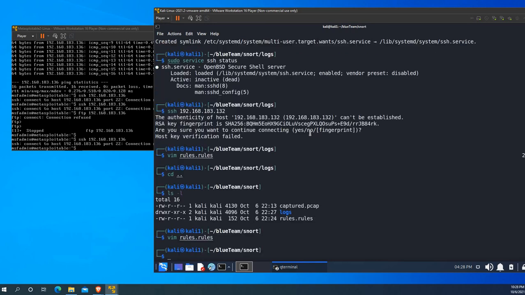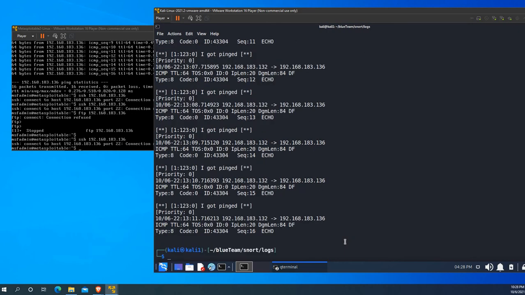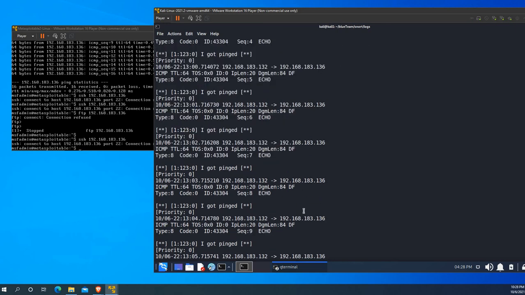Okay. Now CD log. Now let's do SSH. Okay. Host verification failed. CD logs. Cat alert. That still didn't work, huh? Why would it not work?